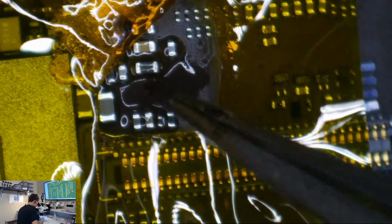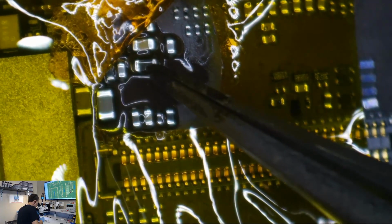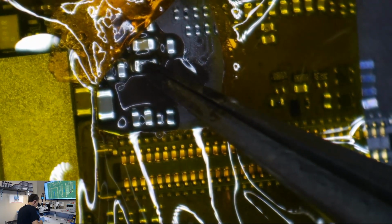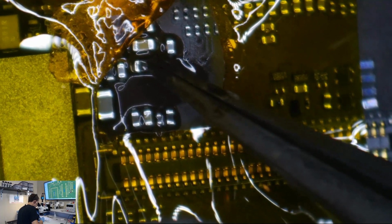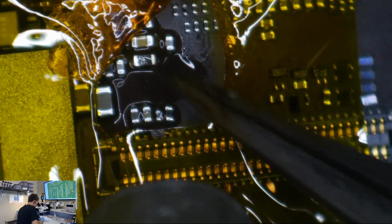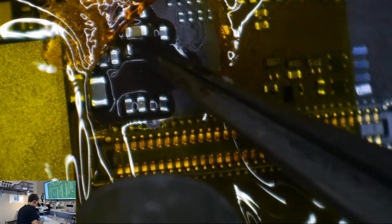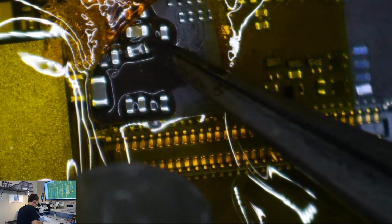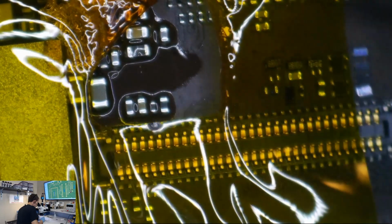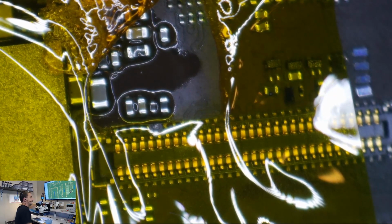Okay, let's see if we can set this thing down into place. Without melting the connector, just beyond it. Yeah, little too much heat. I really, this one we would have been better off just using the iron, but we're good. Okay, so we've got our new filter sitting in place.